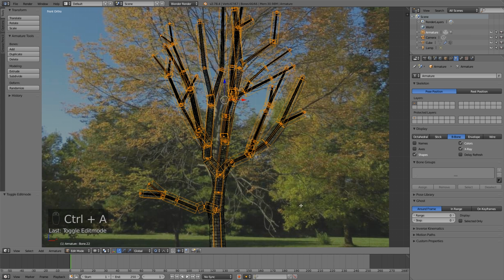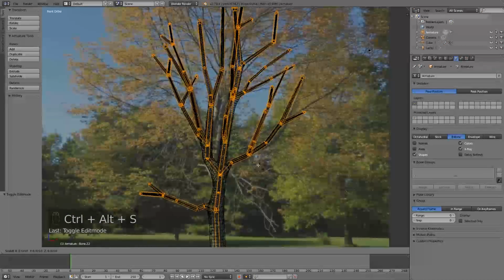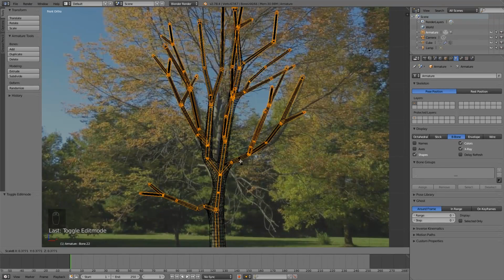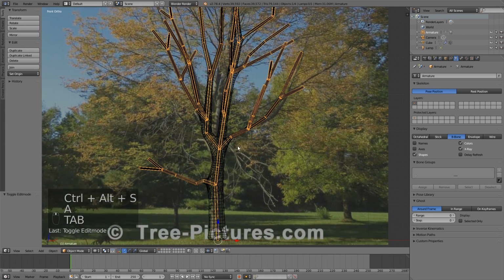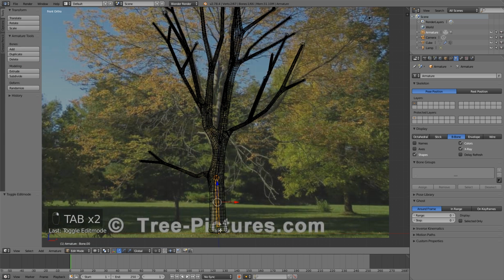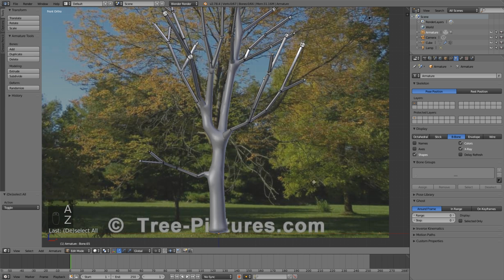And then you can take them all and scale them. Is it Alt S? I think it might be Ctrl Alt S, and you can scale the size of those B-bones. So Ctrl Alt S, and just scale them all down to something more like so. Then you can also come back, if you want to be fancy, and scale some of them up for the base, etc. But it really doesn't make much difference, so we'll just leave those as they are for now.